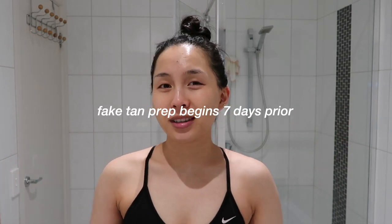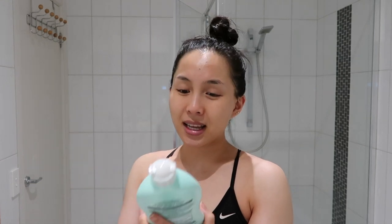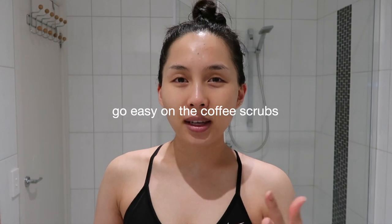So we're going to start seven days before — this is when the prep begins, especially if you've got a big event on. What I normally do seven days before is start prepping my skin for fake tan. As much as I'd like to say I religiously moisturize all the time, sometimes I do not. Right now I'm using this one I bought from Kohl's — nothing fancy, but it was on sale. It's the intensive seven-day repair body lotion and it does the job.